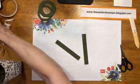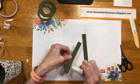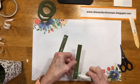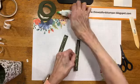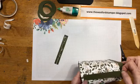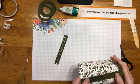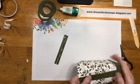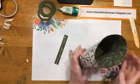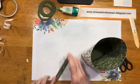And I use Tombow with this. I'm a big Tombow girl. I use a lot of Tombow. I found that to be my adhesive of choice. So I'm gonna go ahead and line it up here on the side, right along the edge. Voila. Same thing on this side.